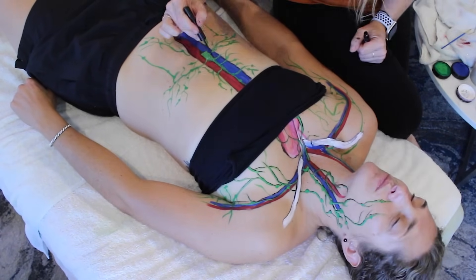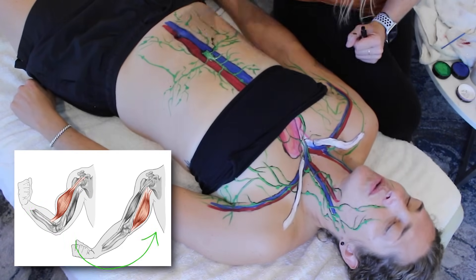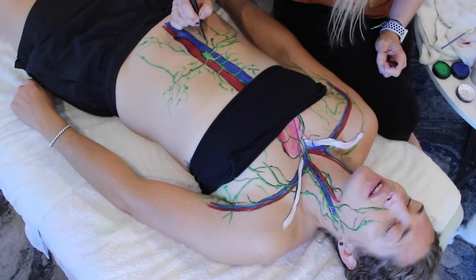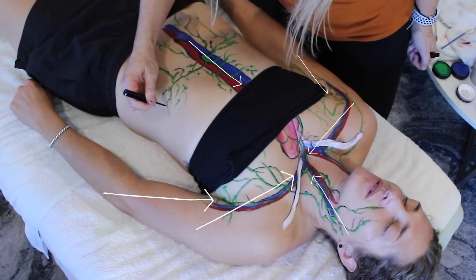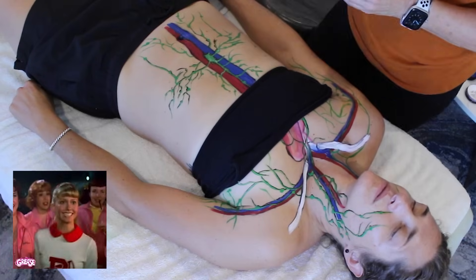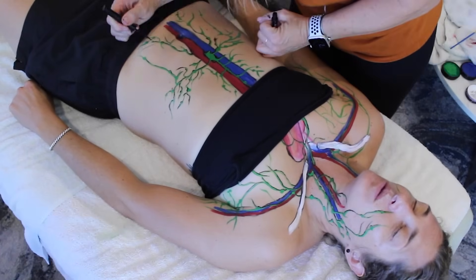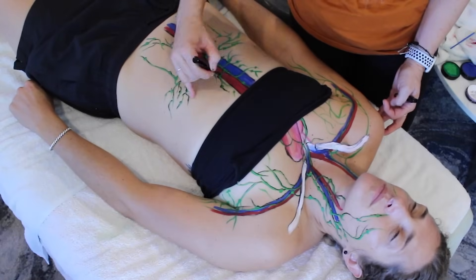To explain this with a little more detail: when a muscle contracts, it shortens and gets thicker. That contraction will often push on a lymph vessel, urging the lymph itself to move in the direction it needs to go — kind of like when the Pink Ladies pushed Sandy to be standing right in front of Danny at the bonfire scene in Grease, and they knew they were meant to be together.